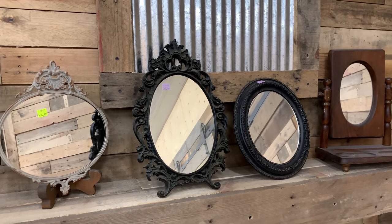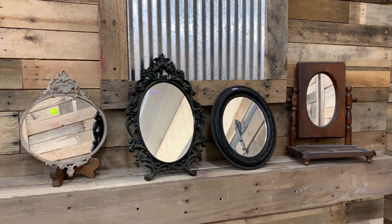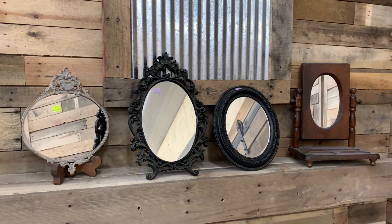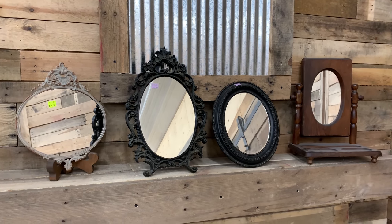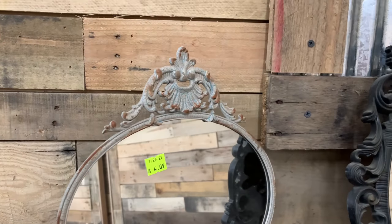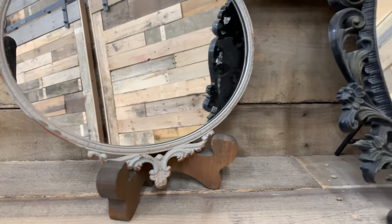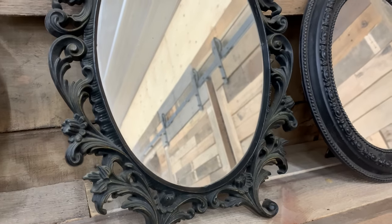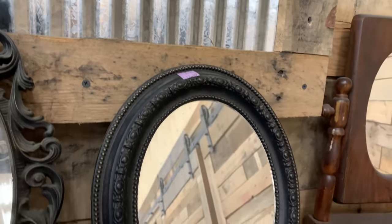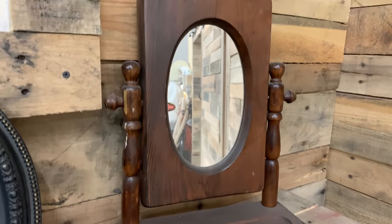Here's some little mirrors that I had thrifted. I just couldn't pass these up. Though I have done the wooden one similar before that I had to remove blue paint off of, so I was happy to have it in wooden, but there was just something about the details of these other three that I just couldn't leave them behind, that I knew that I had to give them the Ginger Chick paint job. And even though there's all that detailing in there, I knew that was going to pop.